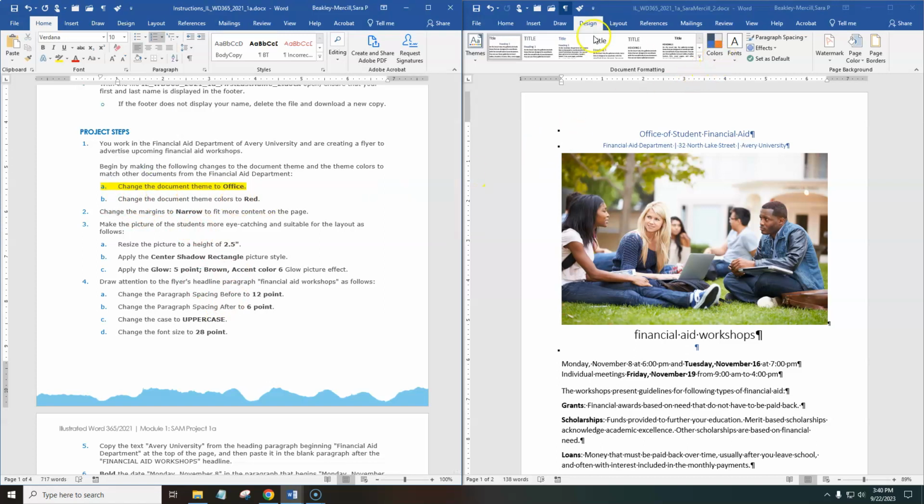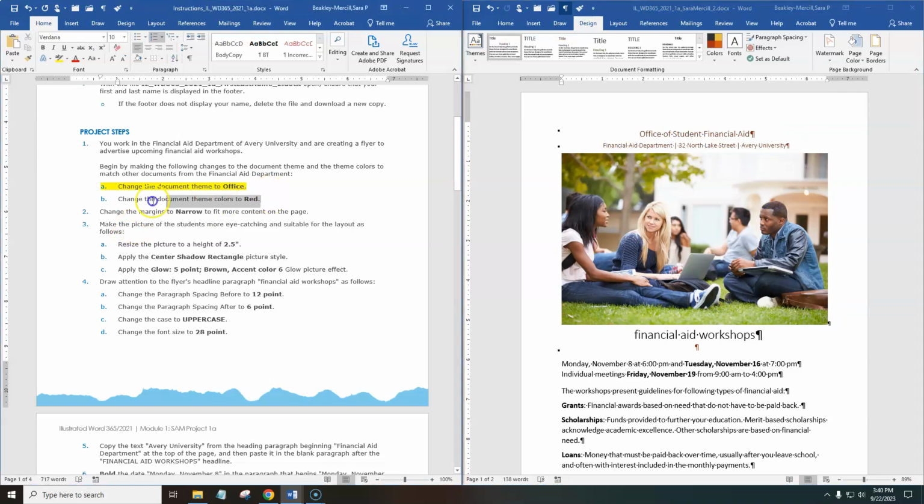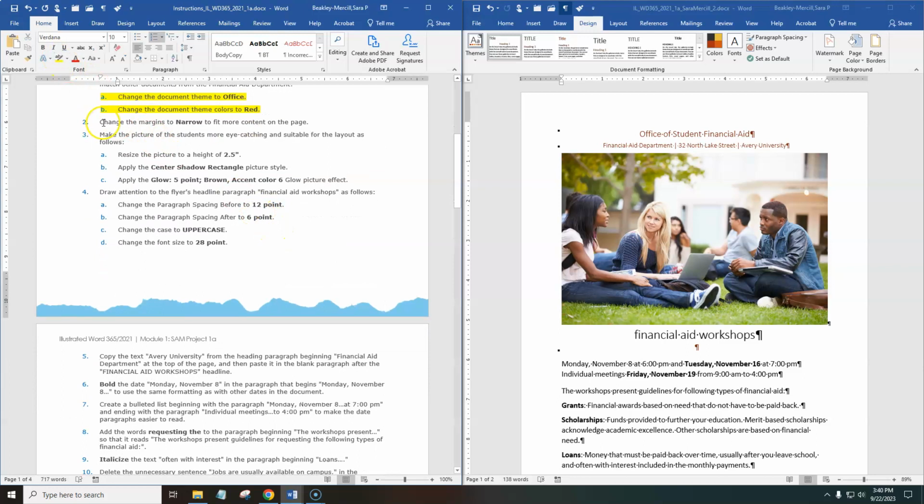So what you're going to see is I come over here on the Design ribbon and I'm just going to choose red from the drop-down list. And the minute I do that, you should see the colors of the font start to change. Done. Cross that off. Boom. All right, easy. Second step, this is something I did not show in class on Monday.